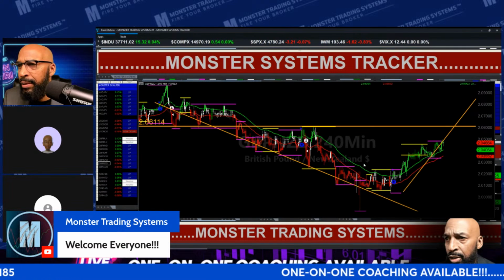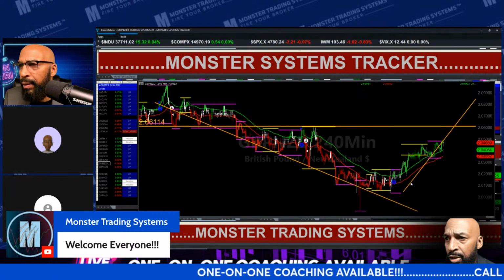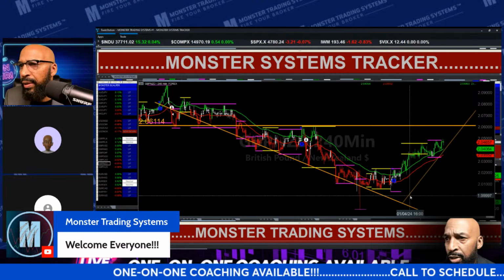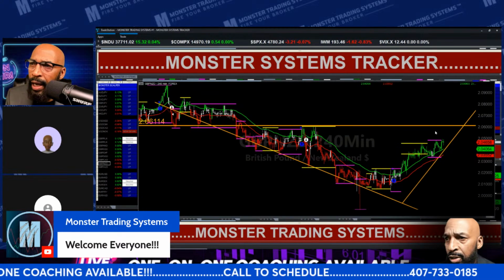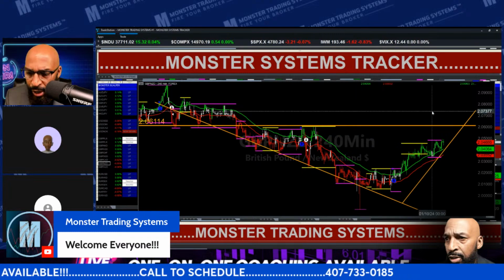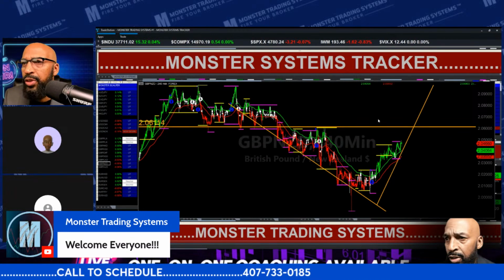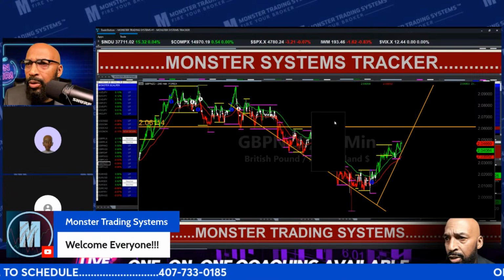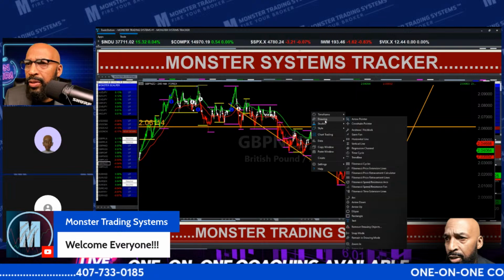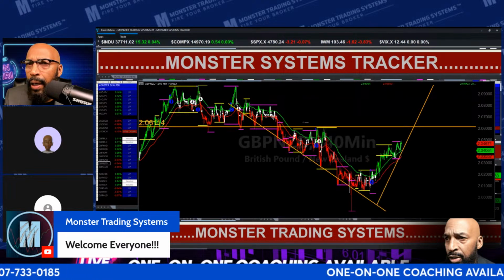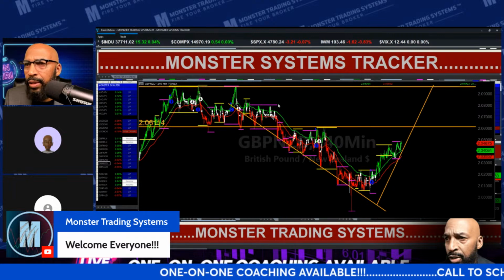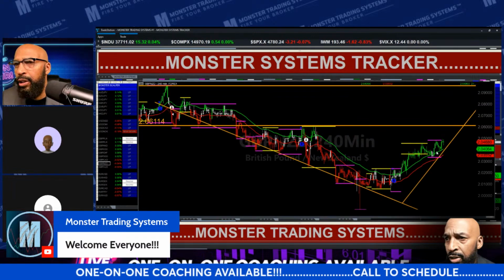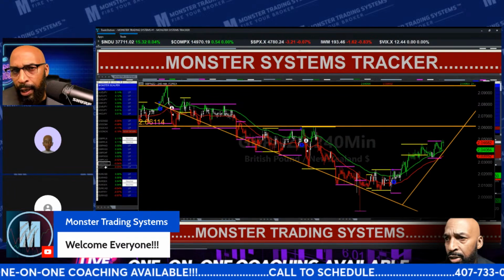Pound New Zealand. Same thing. Let's move this here. So here is your V. Buy signal here, moving up nicely here. Here is your resistance here. So that's your resistance. It looks like it should get past that resistance. And we'll have this as the second target there. Good price action.